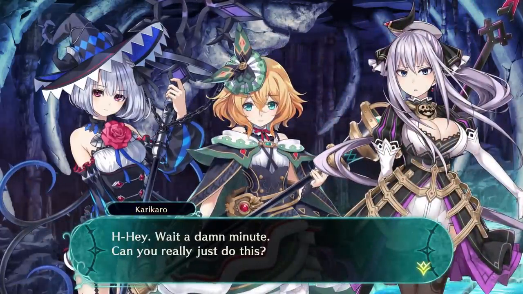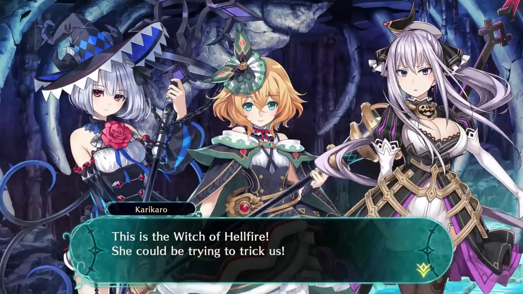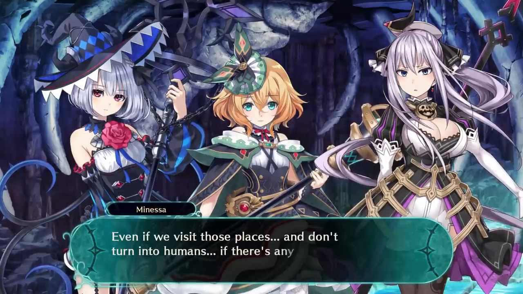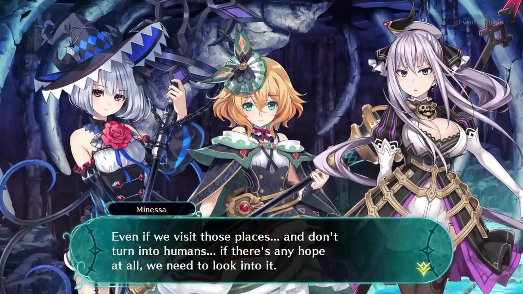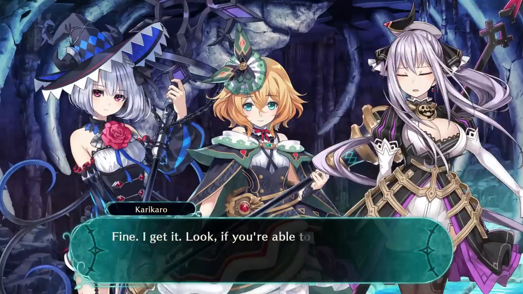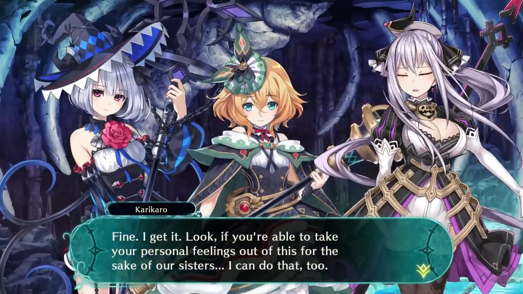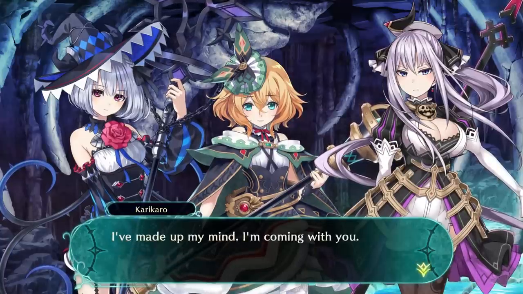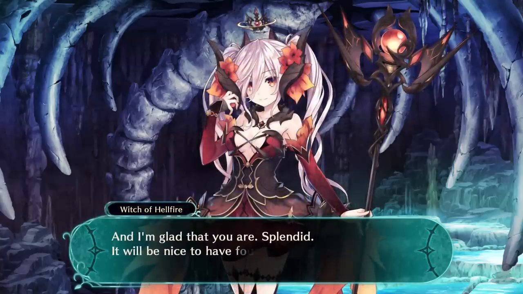Hey, wait a minute. Can you really just do this? This is the Witch of Hellfire. She could be trying to trick us. Even if we visit those places and don't turn into humans, if there's any hope at all, we need to look into it. We're just taking a chance. Fine, I get it. Look, if you're able to take your personal feelings out of this, for the sake of our sisters, I can do that too. I've made up my mind. I'm coming with you. And I'm glad that you are.